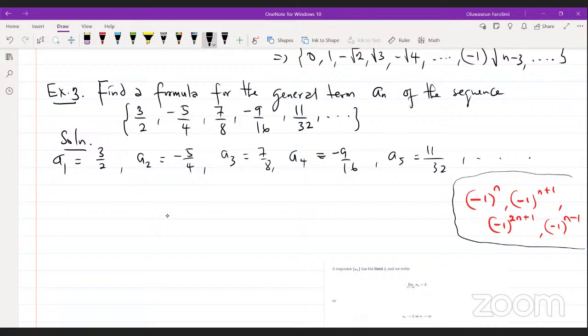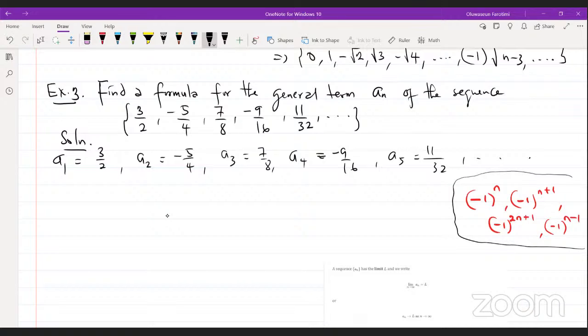Now, did you take note of the bottom? Can you guys take a look at the denominator? You have a 2 on the bottom, 4, 8, 16, 32. They are all even numbers, right? So what you have on the bottom, they are even numbers. And what else do you discover?